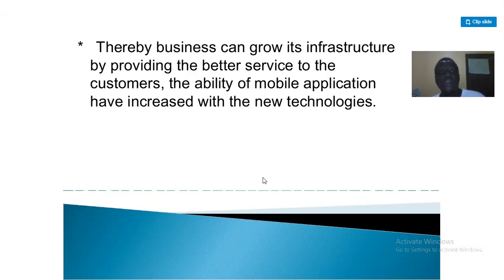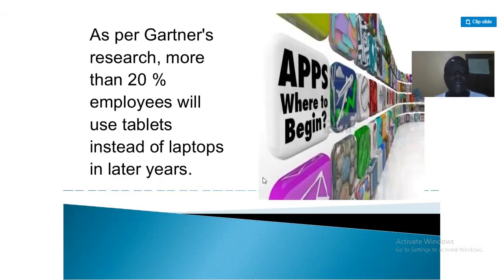Businesses can grow their infrastructure by providing better service to their customers. The ability of mobile applications has increased with new technologies. That is very true. You can grow infrastructure because with mobile application development, with mobile apps, it means that you need to have the best infrastructure with which to have efficiency to cater for the growing demand needs of your consumers. Now, as per Gartner's research, more than 20% of employees will use tablets instead of laptops in later years.